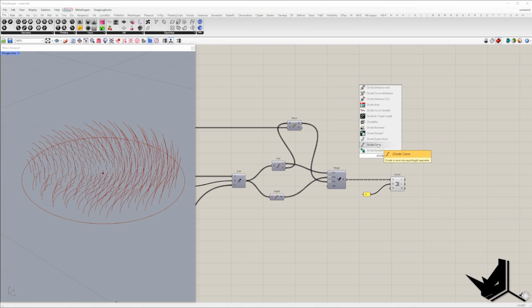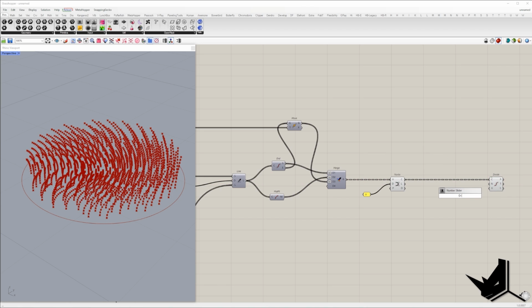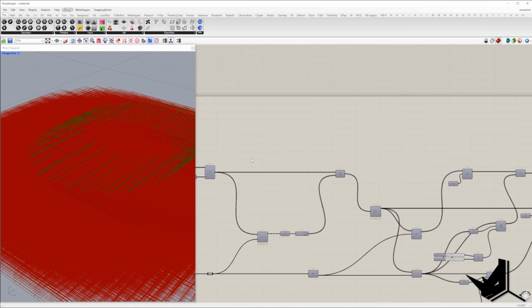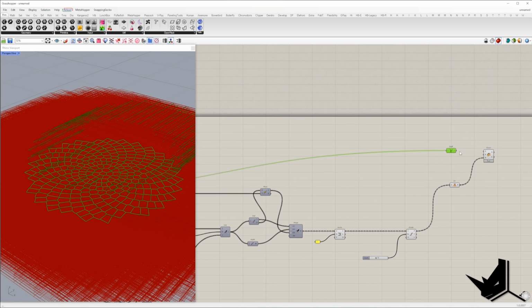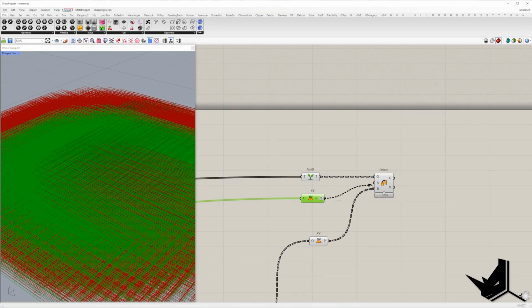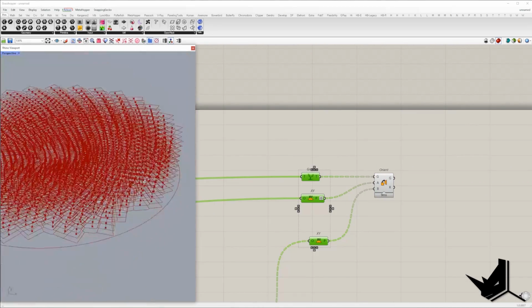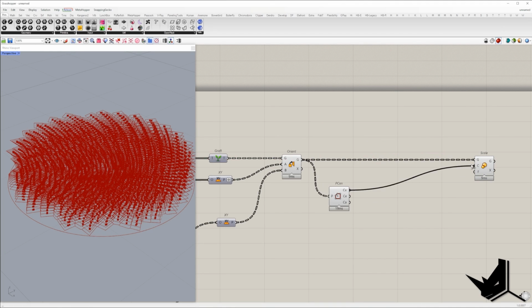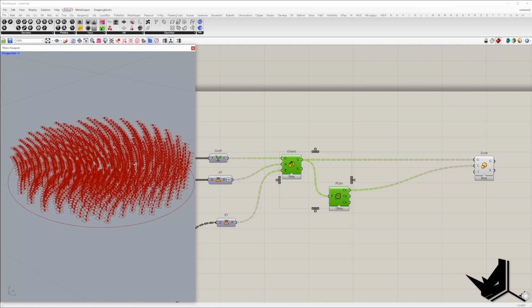In the final stage, we'll divide these bent curves and use division points as the origins for XY planes. These planes will act as our targets. We're going to position each Voronoi cell on its corresponding XY plane along the bent curve. Next, we'll scale the cells using the center of each polygon as the center of scaling.